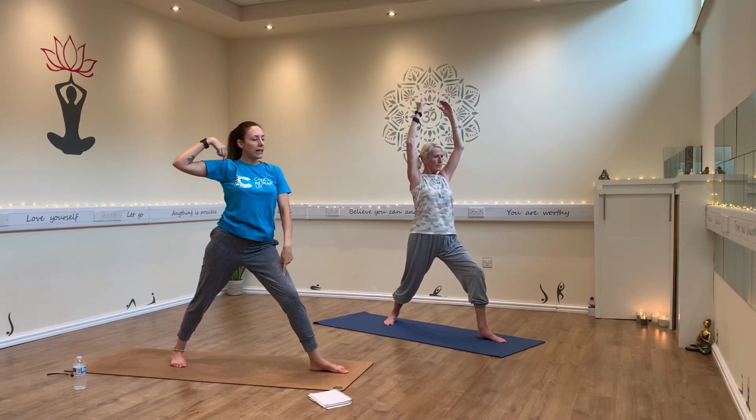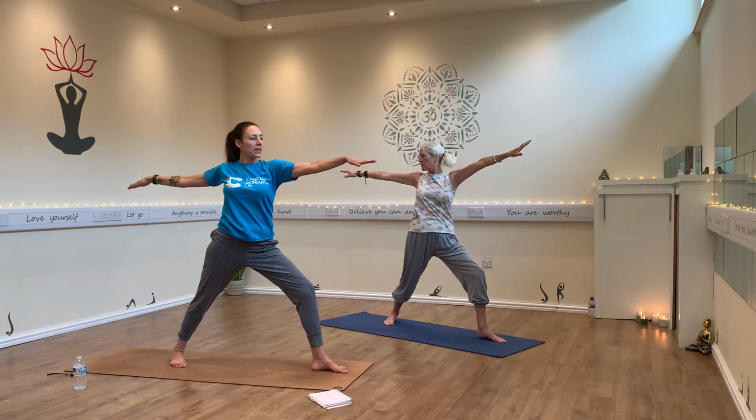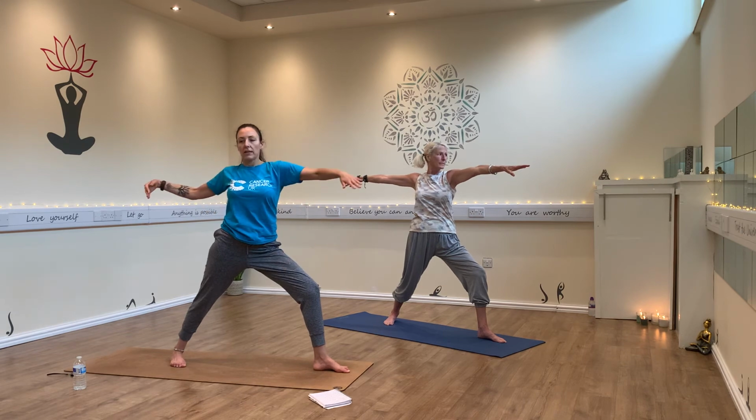the front knee drag into the big toe edge. So we're just turning the shoulders and opening the arms out, gazing down those front fingers to warrior 2. If that's too much for you, hands can come in at the heart, but you're trying to turn the shoulders. That really is what warrior 2 is, and keeping the space on the inner thigh.